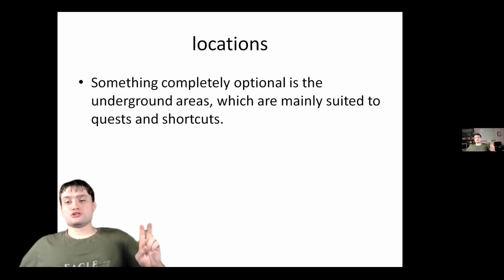But something completely optional, you can go underground. They are mainly suited to quests and shortcuts, and there are 4 areas I want to talk about when we get there.